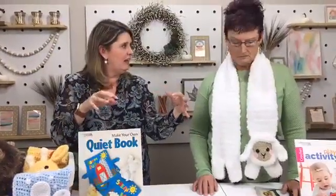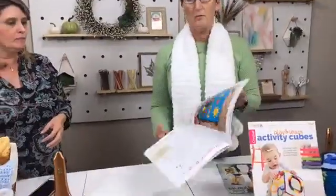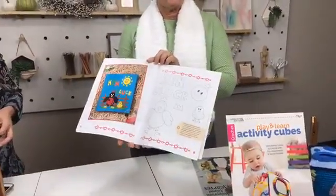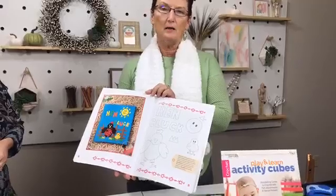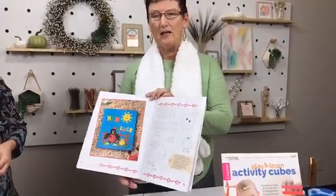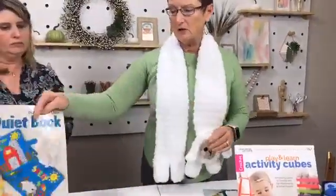So you can use that one book, even though it takes time to put together, but really there's like 6 or 7 stages in a kid's life where they can use this book, and that's what I think makes it so special. And inside the book there are all of the patterns that you need for all of the letters and all of the animals, and the instructions are right there. So it's really easy. There's a lot of little pieces to cut out, but you trace stuff on the felt and then you cut those out, and it just becomes a gluing. Take each page and glue them on, and sew the buttons on and things like that.